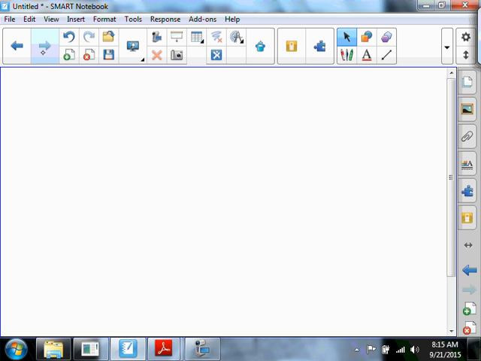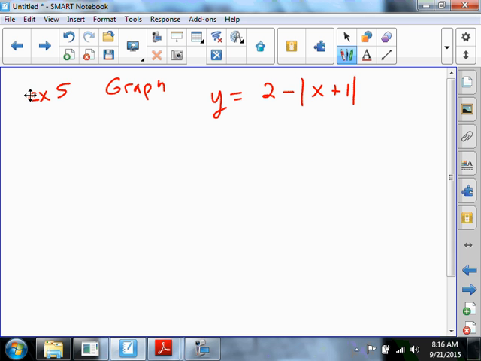Well, let's try to link a couple tricks together now. Example 5. Let's try to graph y equals 2 minus the absolute value of x plus 1, like that. Now, this is not in the form that we've been seeing it in. This is not in a nice form. So let's first of all write this so that it's in a form that's similar to what we've been working with. What's that going to look like? It's still going to be y equals, but what's going to be first?